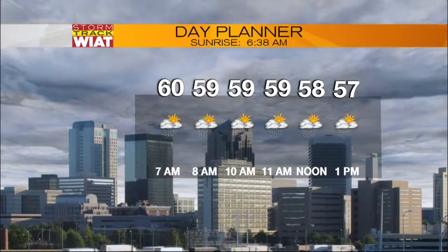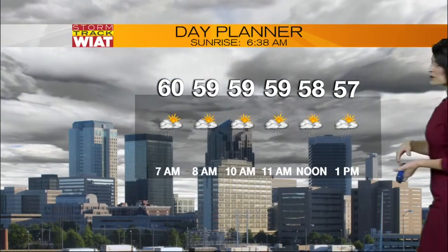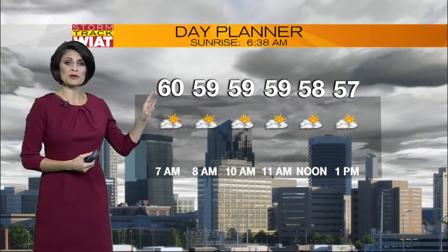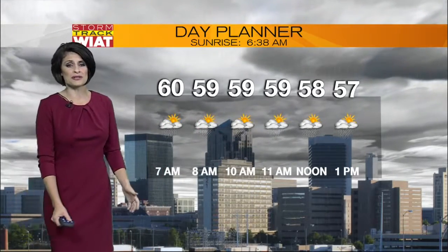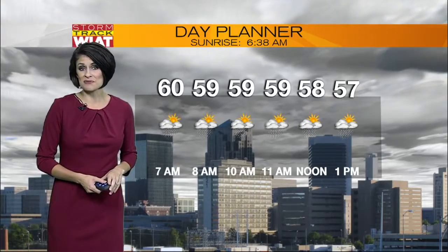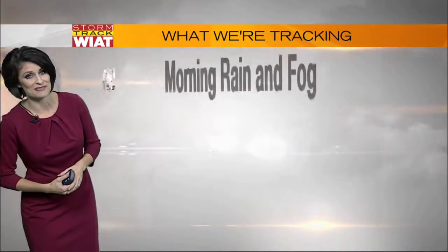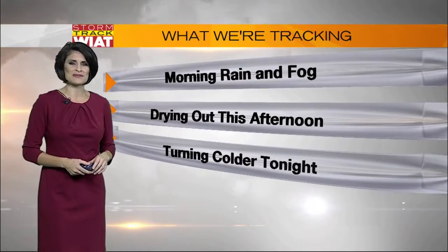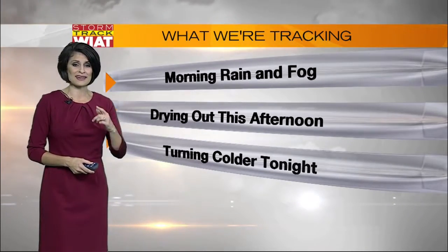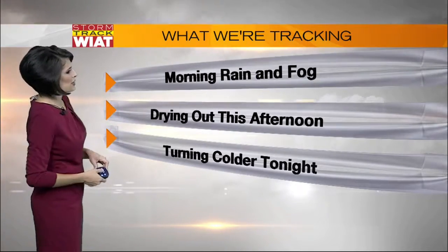Here's a look at your day-part forecast. There's going to be some rain early, overcast sky later in the day, but temperatures are surprisingly going to be warmer right now than they will be later this afternoon. Although we're not going to see a huge fall in temperatures, just note they won't be near as warm by a few degrees as they are as we kick off the day. So plan accordingly — you may want to grab an extra jacket heading to work. Maybe a rain jacket this morning, but you may need the coat as you're heading home.